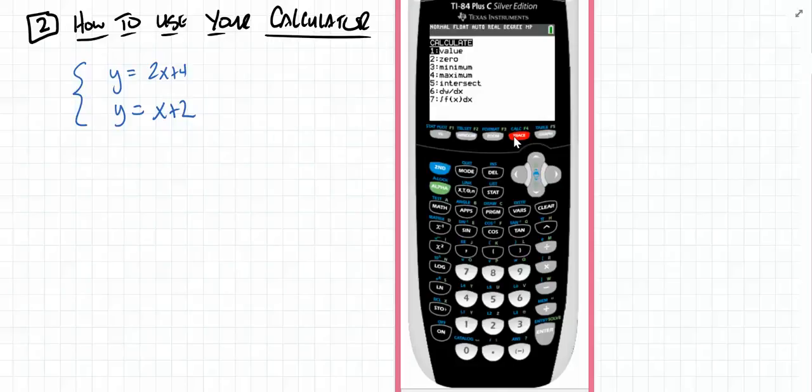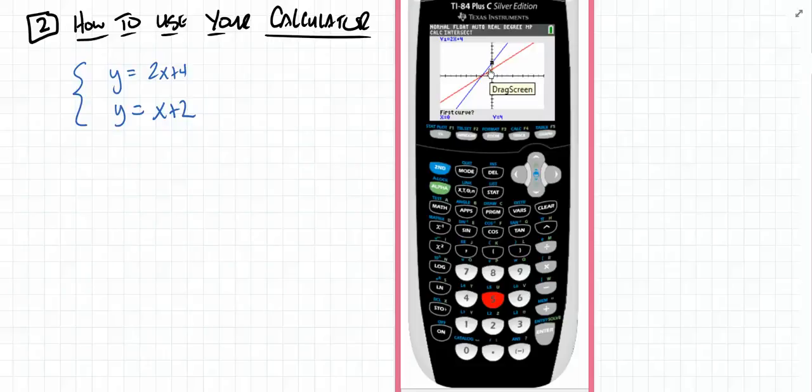That's what we're interested in, right? Because we know that the intersection of two lines is the solution to the system of linear equations. So we're going to go and hit option number 5 right now. When you hit option 5, you should see somewhere on your screen what I call the blinking butterfly. Mine's like a little black blinking butterfly. Alliteration aside, kind of funny.